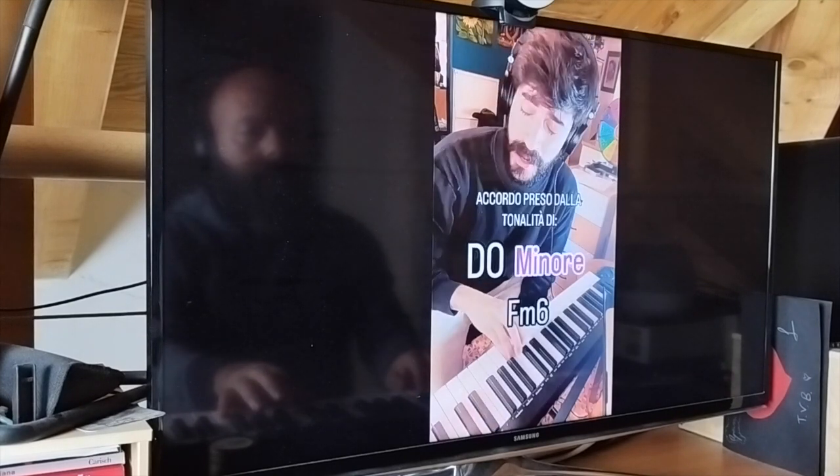In this section the chord is an F minor 6, which is F minor with the 6, coming from the C minor scale, C minor key, and in fact the melody uses the C flat, the E flat.